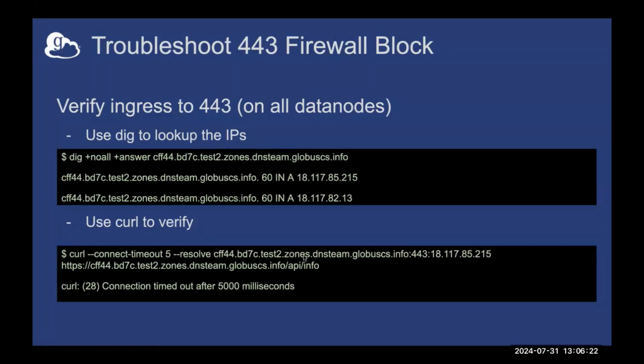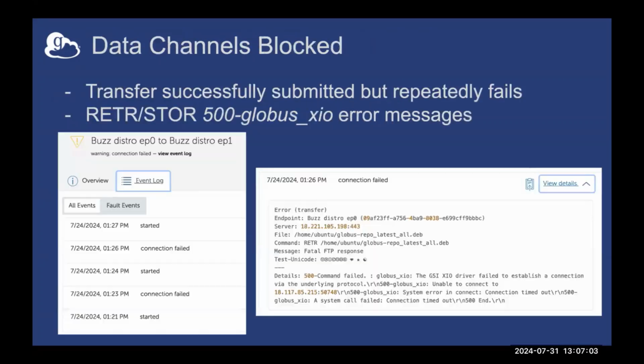So if you say resolve, the host name you're going to look for and the specific IP address, instead of going to DNS and looking it up and picking one of the IP addresses that it gets back, it'll use that specific one with that specific host name. So all the HTTPS certificates will work out and you know you're hitting that source. So what you'll want to do is run that command against each one of these IP addresses. And if they're all coming back with a timeout, it's almost certainly a firewall issue. Maybe only one is, but that's a way to verify that route to it, that you can actually connect in. And if you can't, firewall is a pretty good suspect.